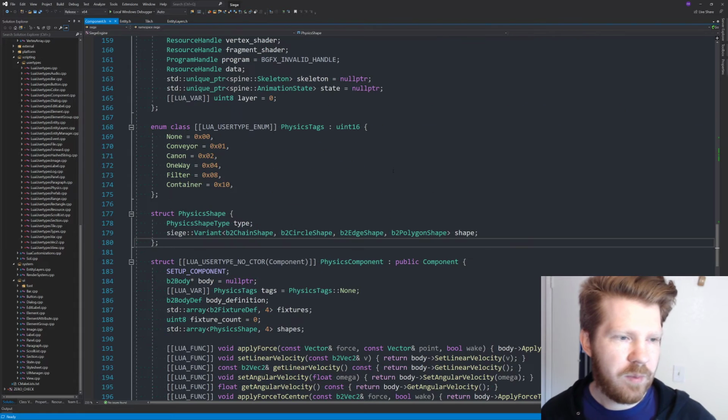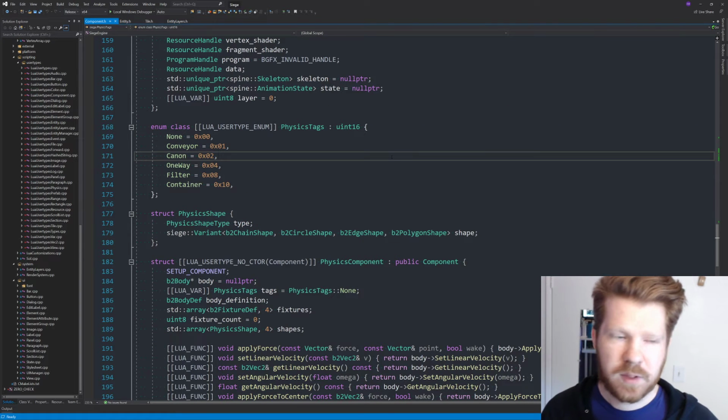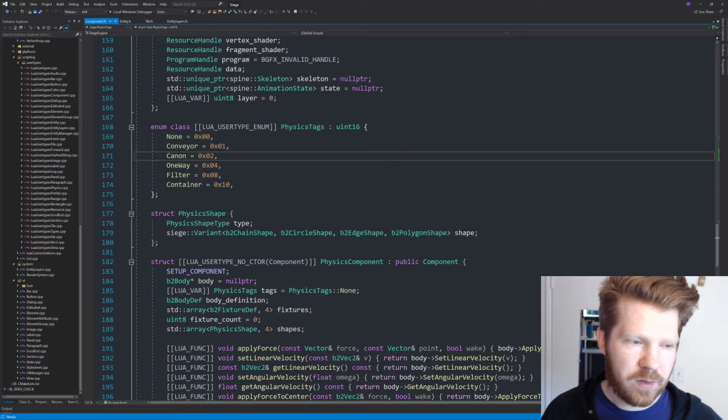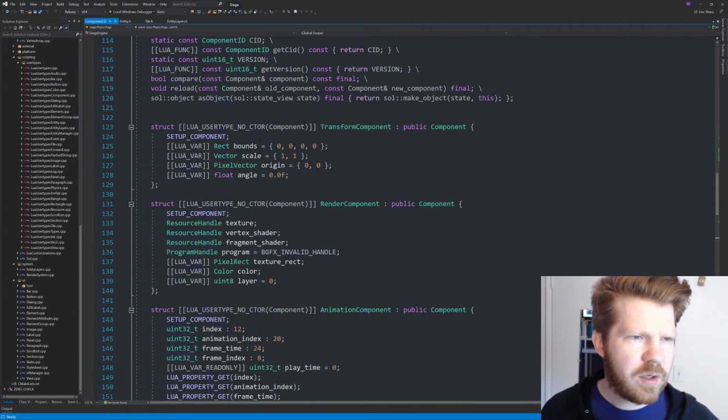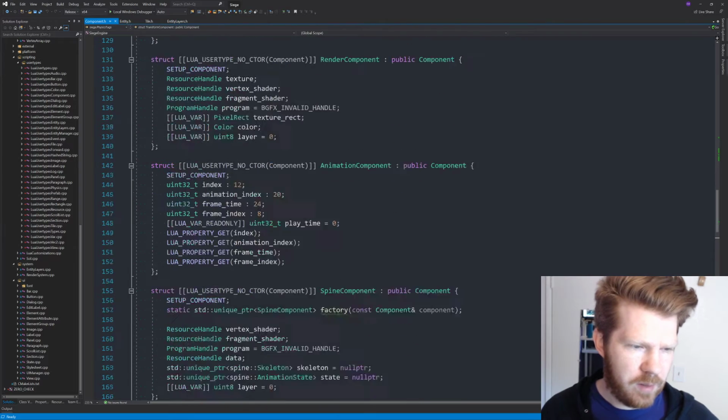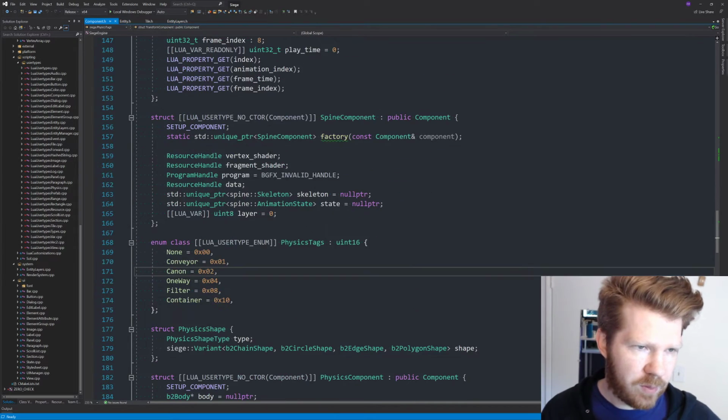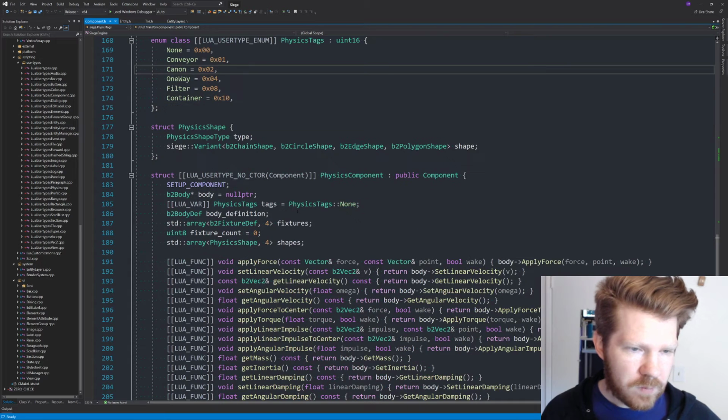And similarly, we went through our components, looked at those, figured out what we needed to expose, and a good amount of it was actually already done. But one big one that we were missing is our physics component.